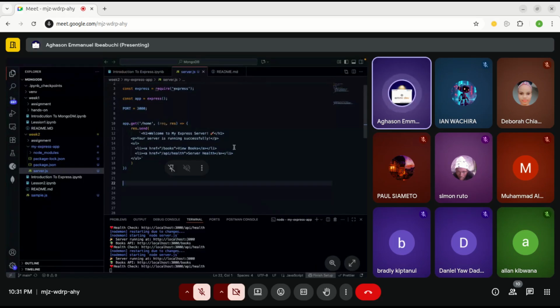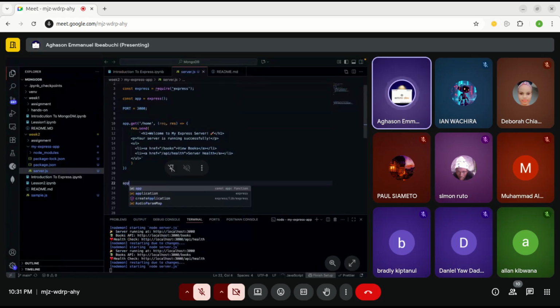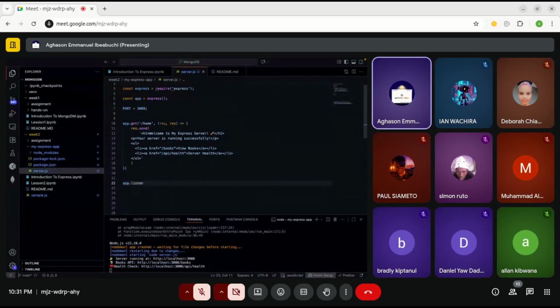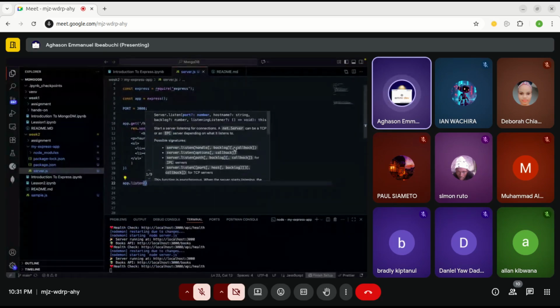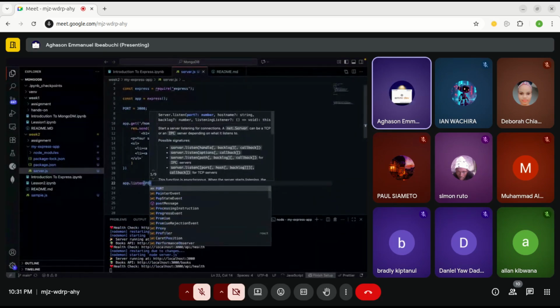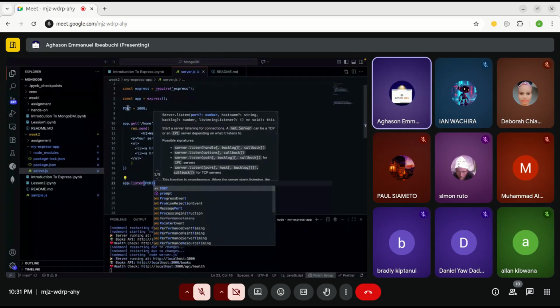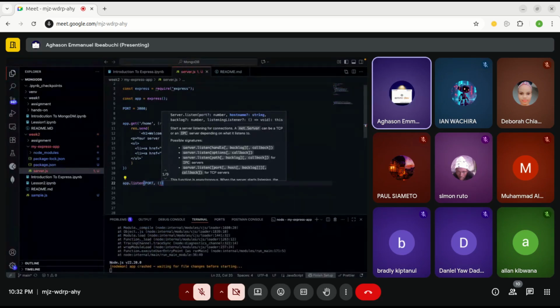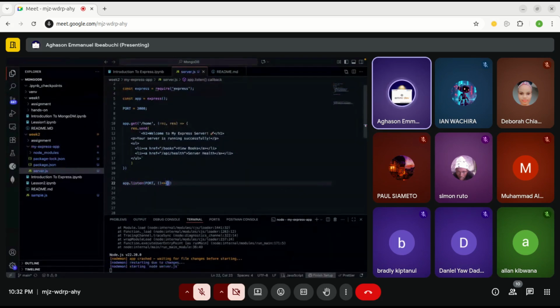We now tell our app, hey, Express app, I want you to listen to our port. This will carry the port we've created, port 3000. And what else? We'll create a JavaScript function, equals to and greater than. This is how to create a JavaScript function.